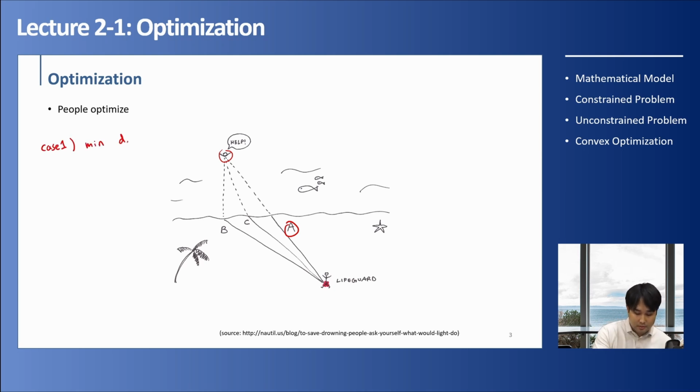minimize distance. Now in a more realistic case, we want to get to the person as fast as possible. So in this case, we want to minimize the time that it takes to get to that person. Now the time that it would take for us to get to that person would simply depend on the speed at which we travel in the water or on the sand. So depending on how fast you can swim or how slow you can run, B or C can both be an optimal choice in case 2. So to summarize, the best decision or the optimal choice depends on the objective of the problem.